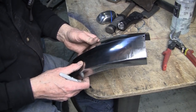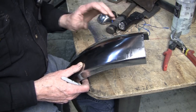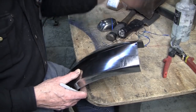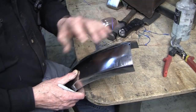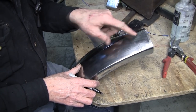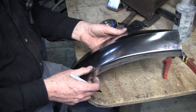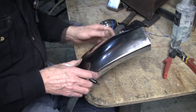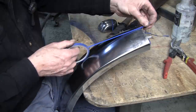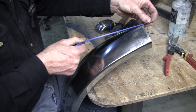So remember, metal is clay. You can make mistakes just like you do in clay. You can undo them, redo them again, make the mistake again and redo it again, and on and on and on. So these errors happen when you're doing video and you're not really paying attention as much as you should, because you're thinking about the video. So that's a good excuse anyways. So I'm going to replot this. Hopefully I'll get it right this time.